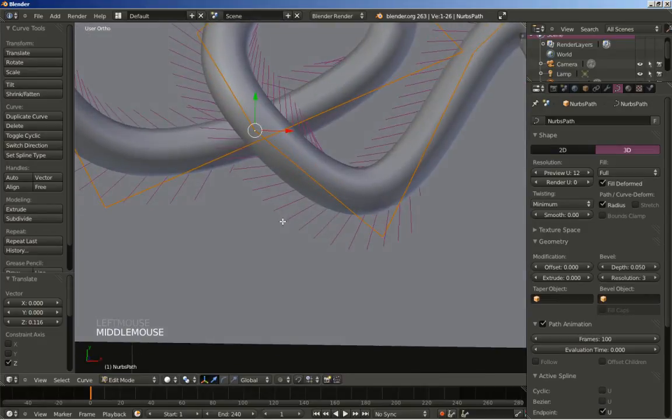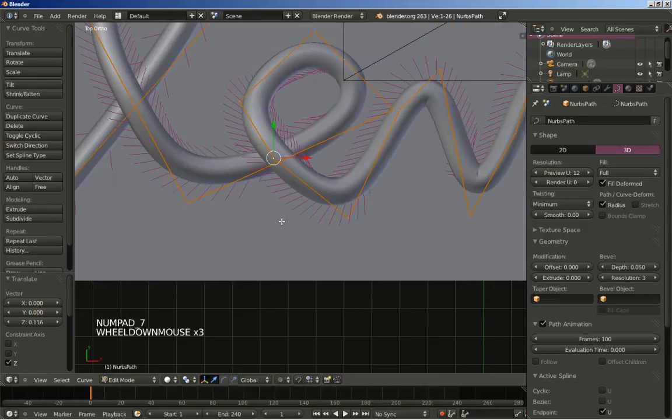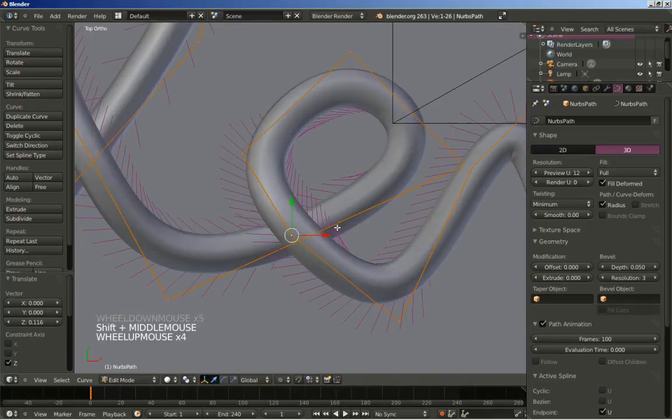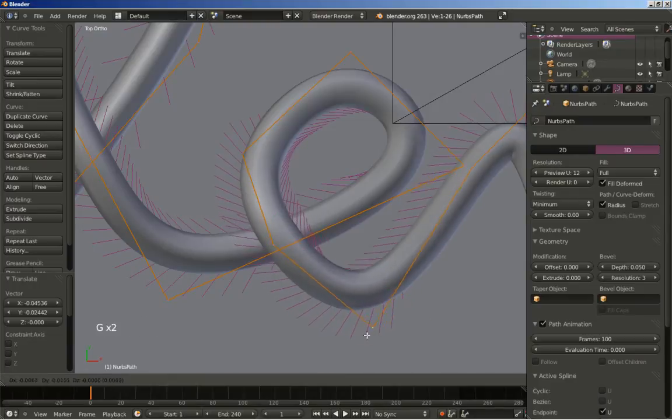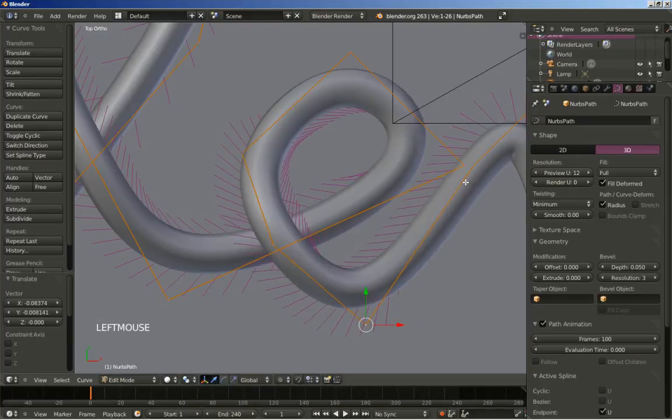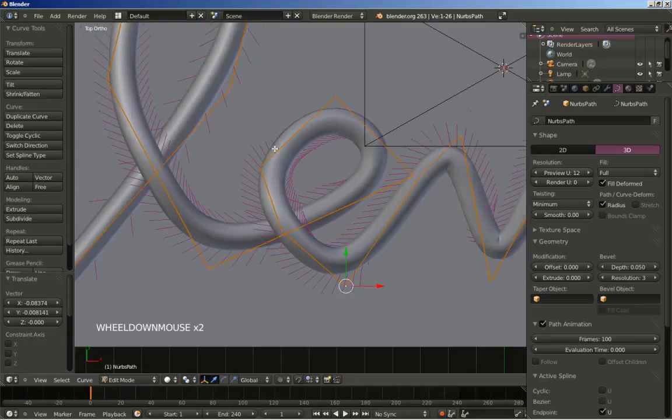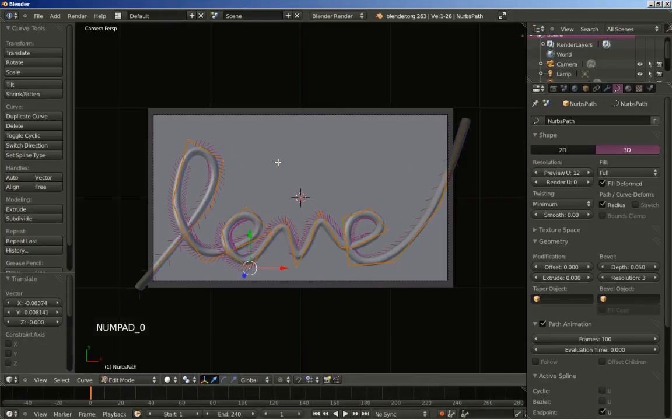at about there. Now 7 for the top view, and what I'm doing now is actually tweaking the spline. I'll hit 0 for my camera and tab.